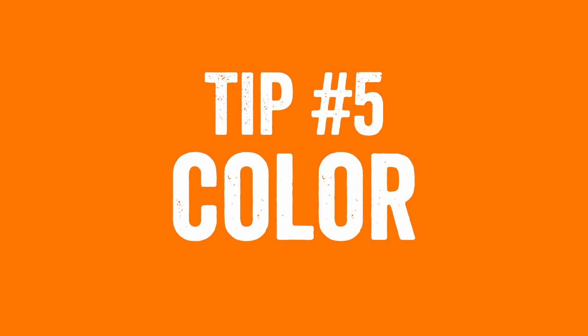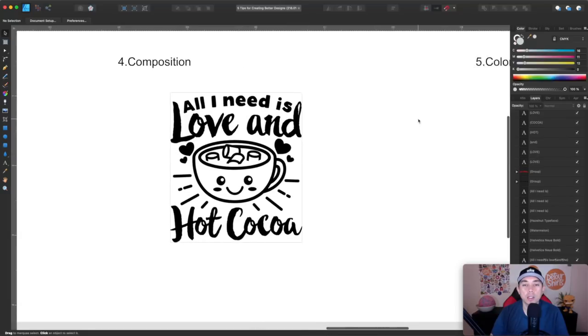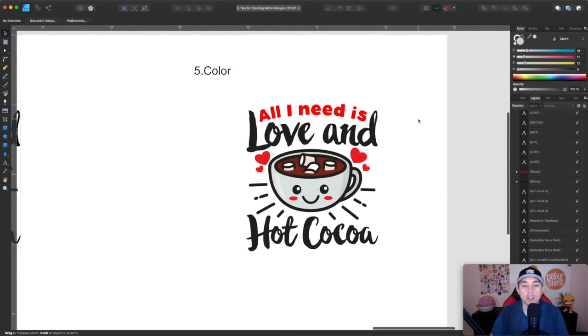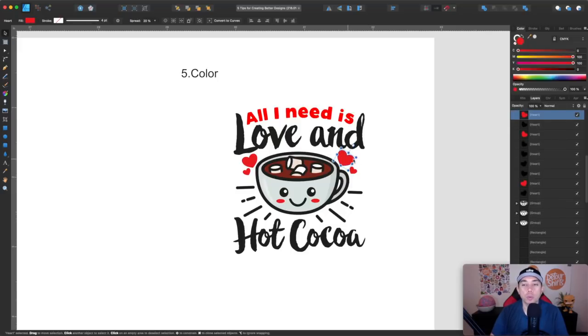So the last tip I want to share with you is color. Color can help your composition stand out even more. So let's look at adding color to this. One way to pick colors is just to naturally pick colors that apply in real life. So hearts, right? People think of hearts as red. So of course I'm using red. Hot chocolate, I'm using brown, of course. The color of the marshmallows are going to be this white kind of color. And the cup, well, that could be any color, but I'm using a light color so that the face goes in here.